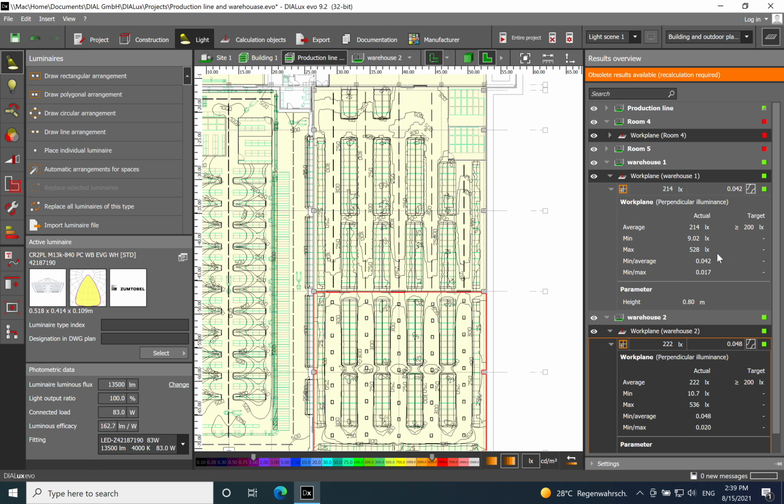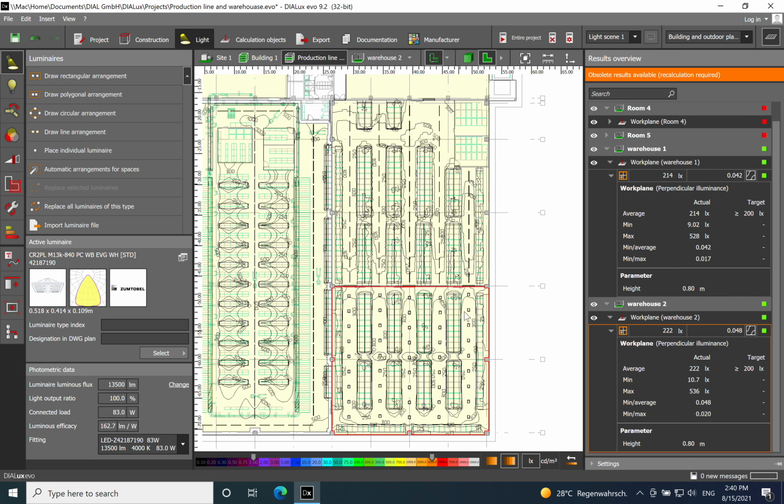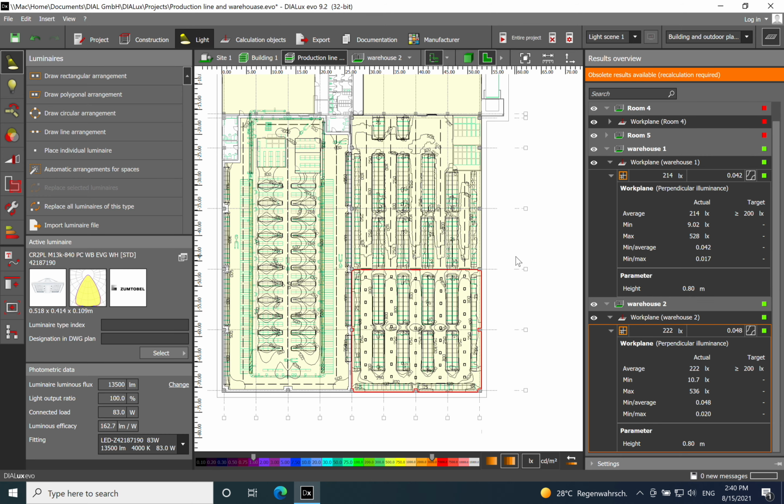So let's say overall we cannot compare one to one, due to the number of luminaires. In the first case, on the continuous line, we have 12 per row, so 12, 24, 48. We have like 56 luminaires, and below we have 9 multiplied by 5 rows, so we have 45. So yeah, from the number of luminaires, in warehouse number 2 we have fewer luminaires than the continuous line.